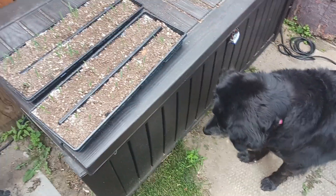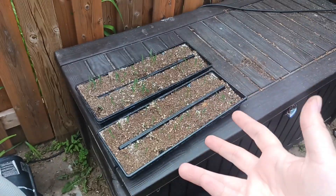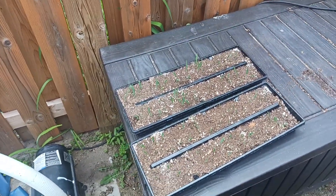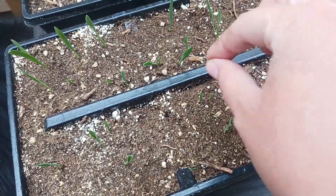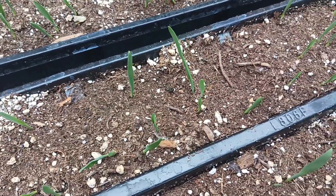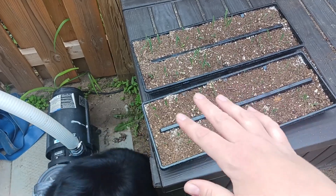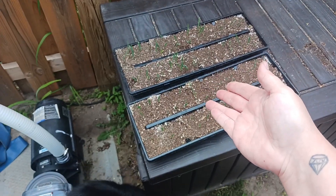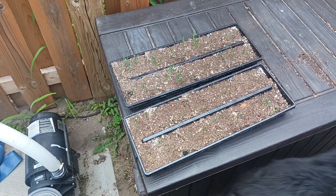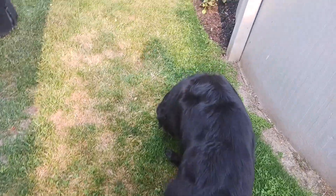Over here on the deck box I've been growing pet grass — it's grass you grow specifically for pets to eat, safe for guinea pigs, cats, dogs. A bit of a fail here: I didn't realize one seed equals about one blade of grass, so I very sparsely put seeds in and they very sparsely germinated. I'm going to let the dog have what's there and then do a really heavy sowing for the next round. It germinates in three days and is ready to eat in about ten, so I'll be doing this all summer — same as with the radishes.